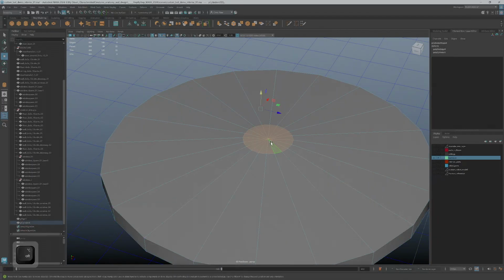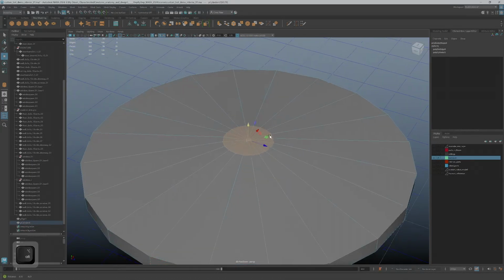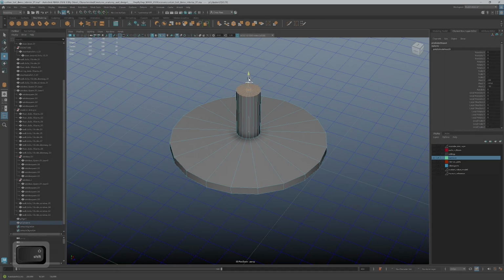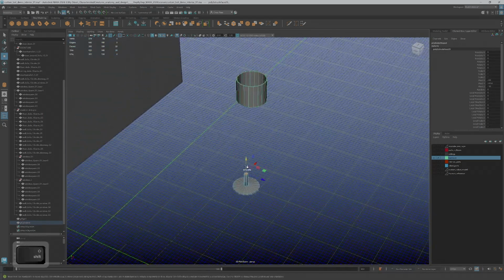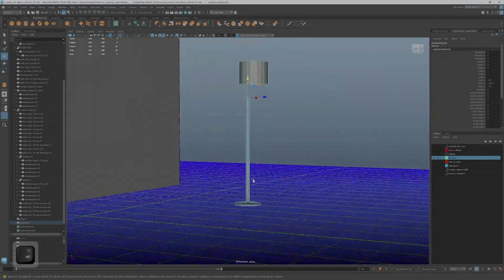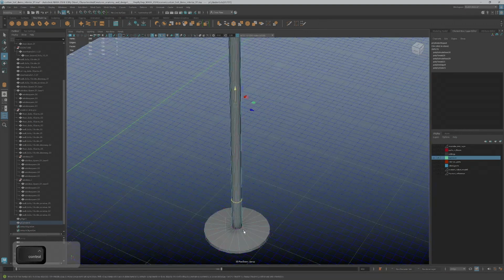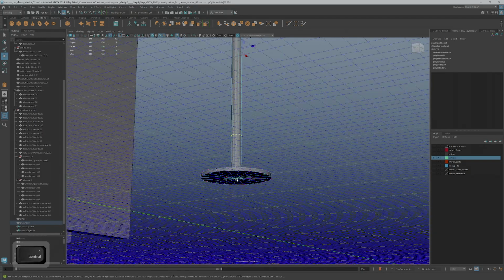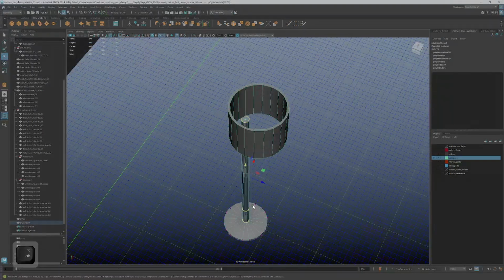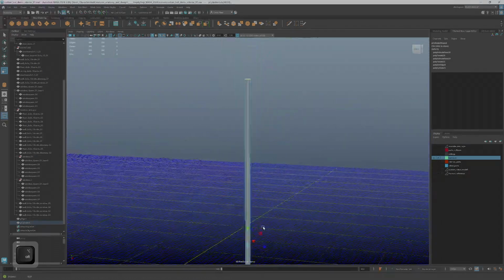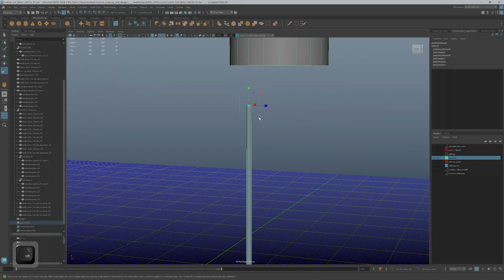And then go to face mode, grab just these faces here, deselect what we don't need, and shift to extrude, right? So just shift extrude that out. And it's still a little bigger than I think it should be, so we'll just grab the rest of these. Make sure I let go of that one. And from more of a top-down view, grab the two axes here and scale it in just on that axis. Get a nice smaller size pull. That should work okay. And then continue, go back up here to the face.